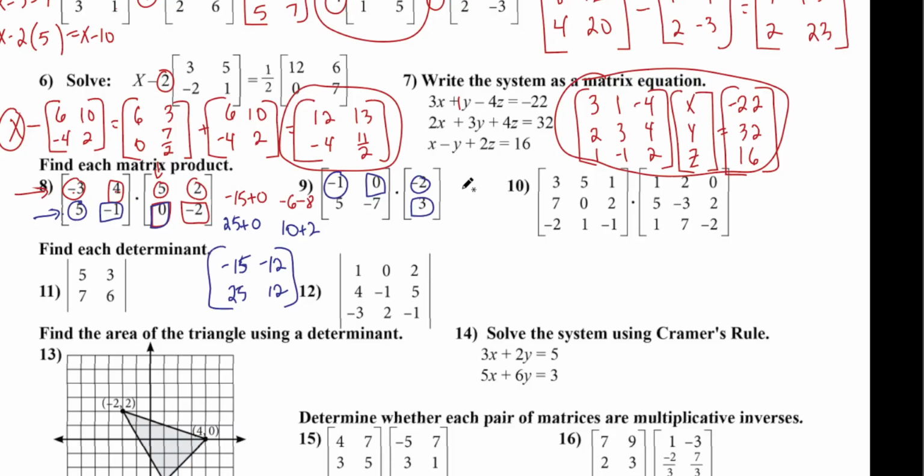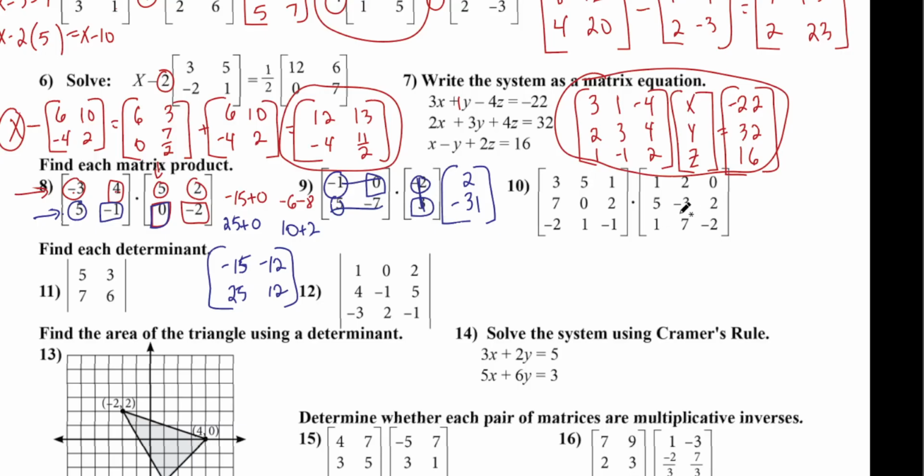So you get a 2, right? And then plus a 0, which is 2. And then you go down here, right? And you go this one and this one, which is negative 10. And then this one and this one, which is negative 21. Right? Negative 10 minus 21 is negative 31, and then that is your answer. Right? So you go across and down, you go across and down.